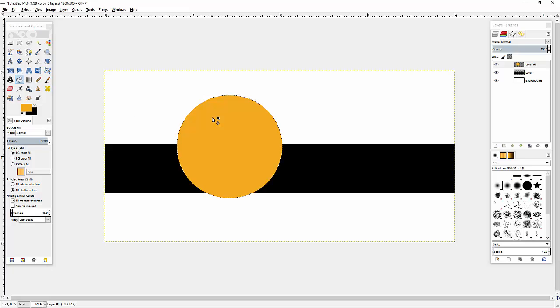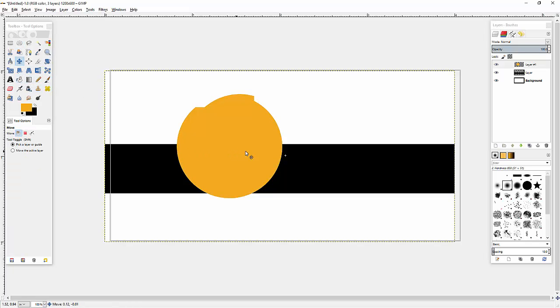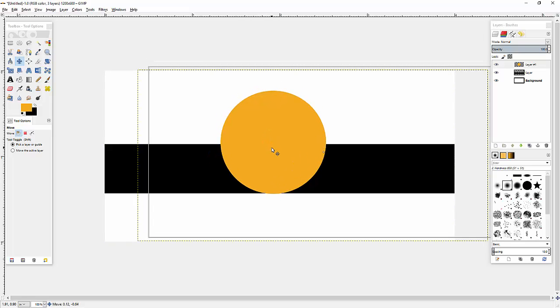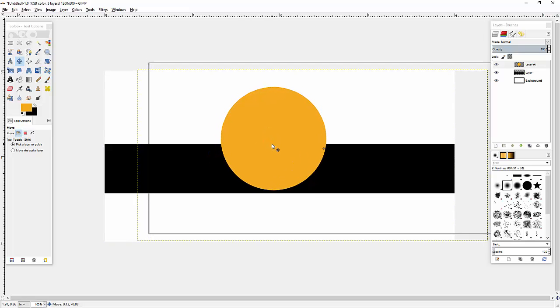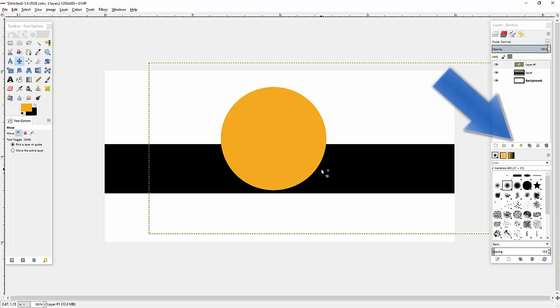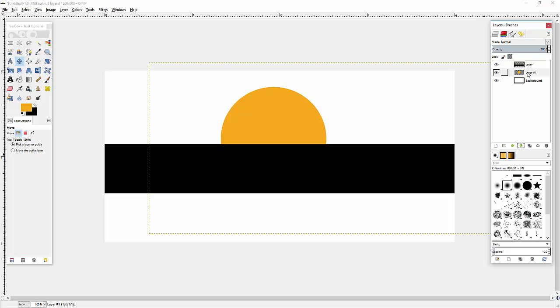My new layer is selected, so now I'll go back to the Bucket Fill tool again, and then click inside the circle. I can move this around and center it like I did the black bar, but I also want this circle to be behind the black bar. This is another thing that's easy to do because we're using layers. These arrows over here allow me to change the layer order. With layers, the top one shows the most and obstructs anything below it. You'll see when I press this down arrow, the circle is now below the bar layer and it's behind the bar in our image.